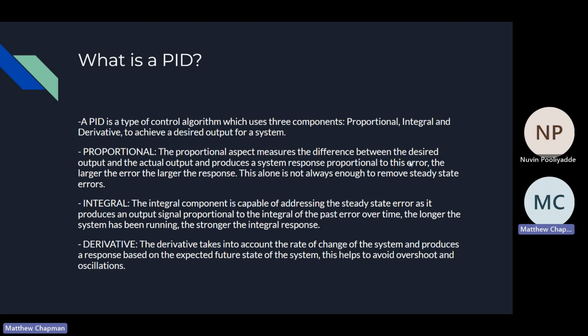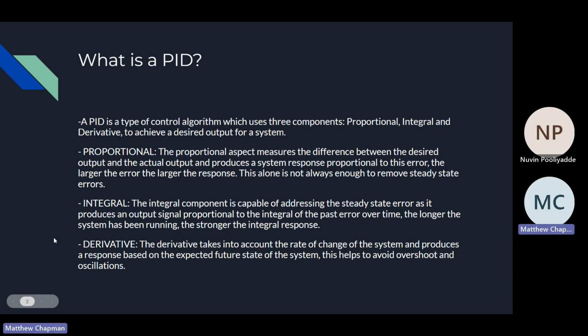The larger the error, the larger the response. This alone is not always enough to remove the steady-state errors, however. The integral component is capable of addressing the steady-state error as it produces an output signal proportional to the integral of the past error over time. The longer the system has been running, the stronger the integral response.